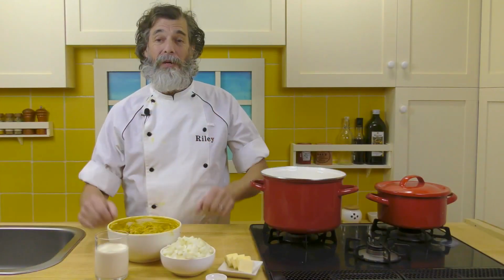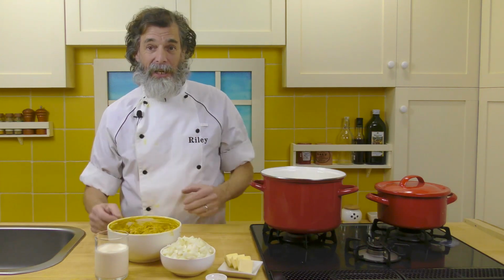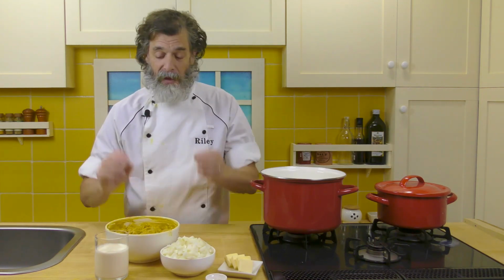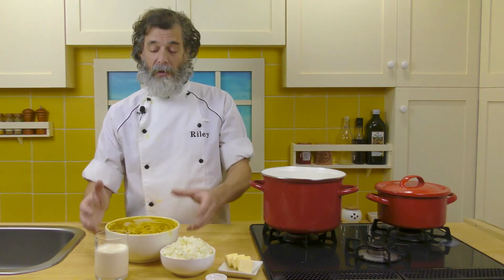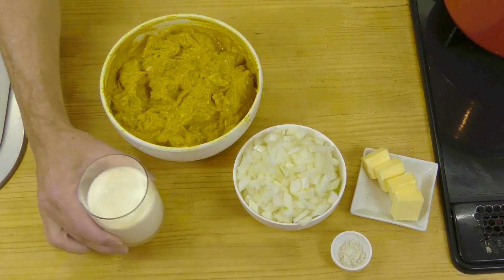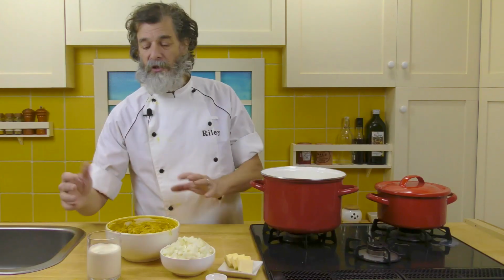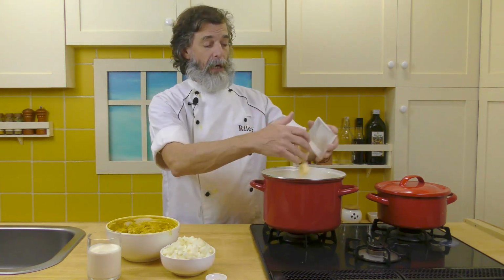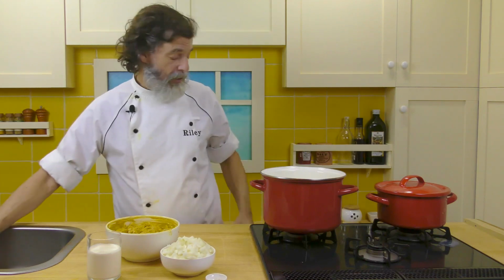Right. Hello, next day, our chicken has been marinating overnight in that mixture we made yesterday. Fantastic. So all I've got here is the chicken. Then also to go with it now to finish it off, we have 1 onion finely chopped, 1/4 cup of butter, 1/2 teaspoon of salt, and 3/4 cup of heavy cream. That's 35% cream. So first thing I want to do is toss the butter into our large pot, and I turn that on medium heat.